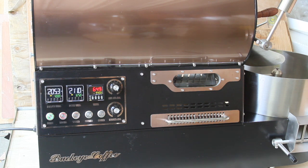Now, for the gas models, I'm not 100% sure that we would want to use the BC-5. We may want to switch over to a modified Phoenix Oro 5 or Oro 8. The nice thing about those is they have a double wall stainless steel drum, which gives you a great amount of cushion, and their burner system is much more mellow, we call it the waffle system, so you can really turn that temperature down slow.